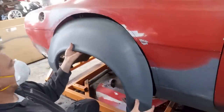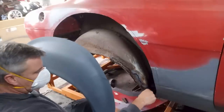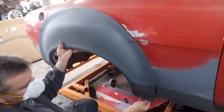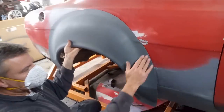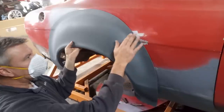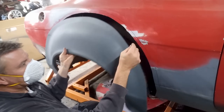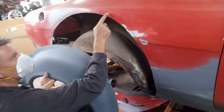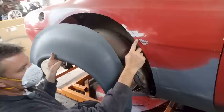Tucking it up behind is going to be difficult because I want to try and keep this bottom part of the sill here, because this doesn't come with one. But sitting it on front means you've got two different layers of metal to play with. What I am tempted to do is get the joddler on this and joddle this flat, so it'll sit level. Obviously it won't work around there.